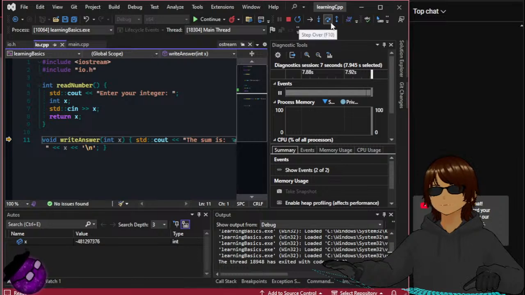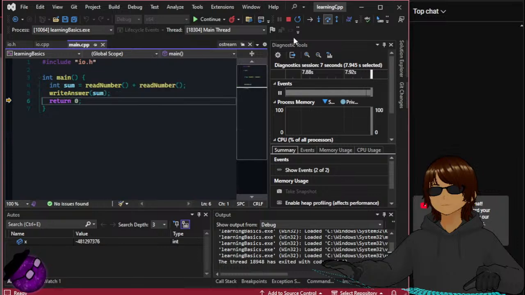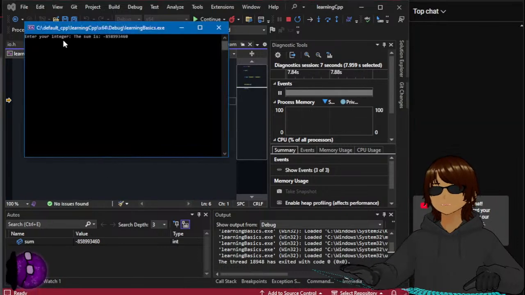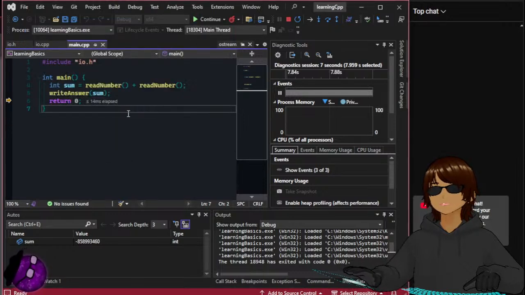Int x. What gets printed? The sum is minus. Oh, this is a garbage value.